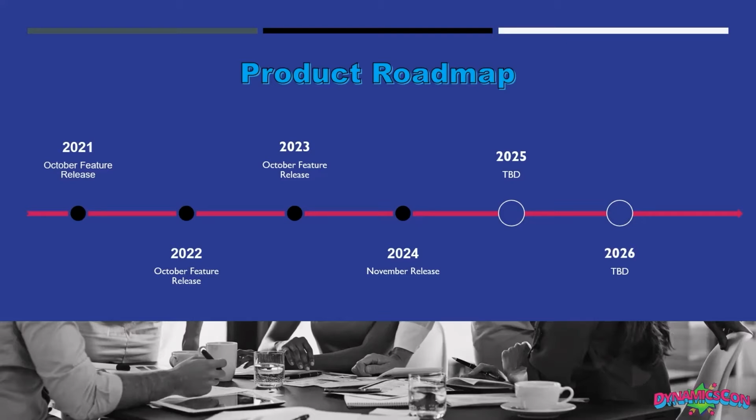So again, here's just another view of that roadmap. You can see there's an October release in 2021, that's this year, next year, and 2023 and 24, there's the year-end release. Beyond that, 24, 25, 26, those might still have new versions, but keep in mind, there's 5 years of support beyond that. So even if it's 2024, and they don't have any new versions or releases after that, we're still going to have 5 years of support. So is it dead? No, GP is still very much alive.